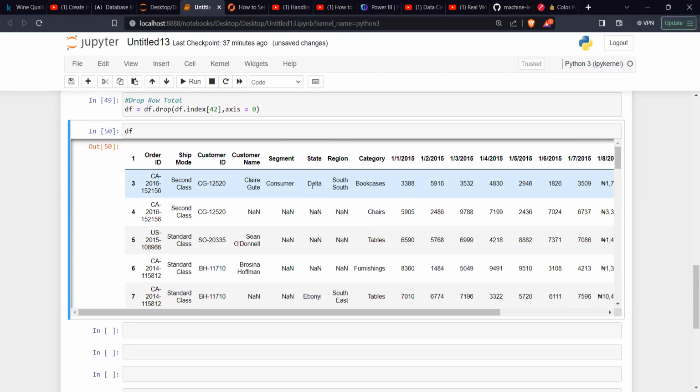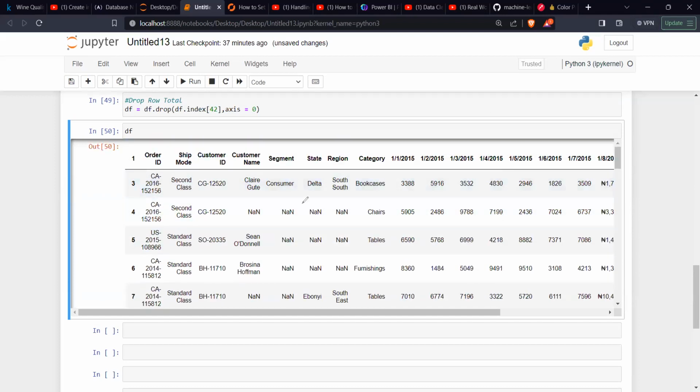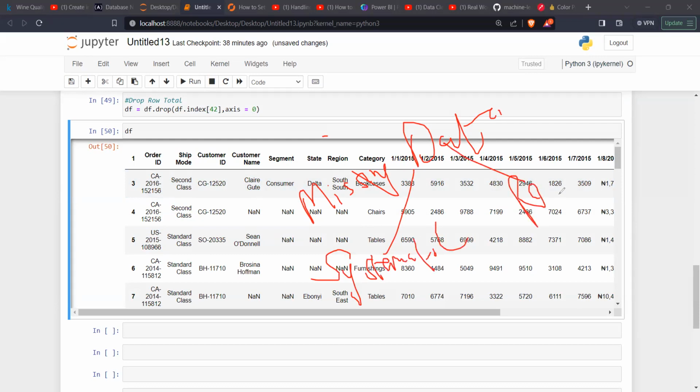Empty cells. Now you see these empty cells here, right? So what can we do with these NaN? Do we drop them? This is what they call missing data. Your missing data can either be systematic or random. When you say systematic, what does that mean? It means that it follows a pattern.